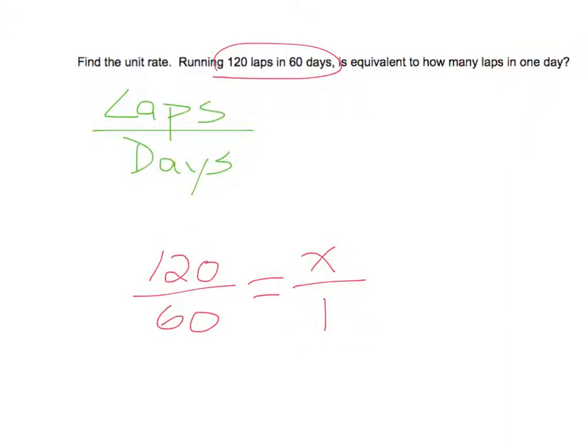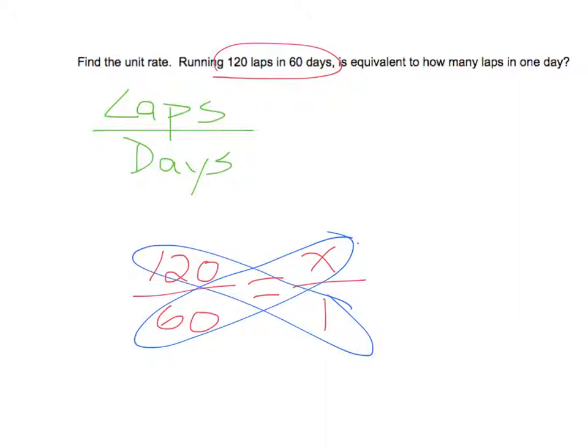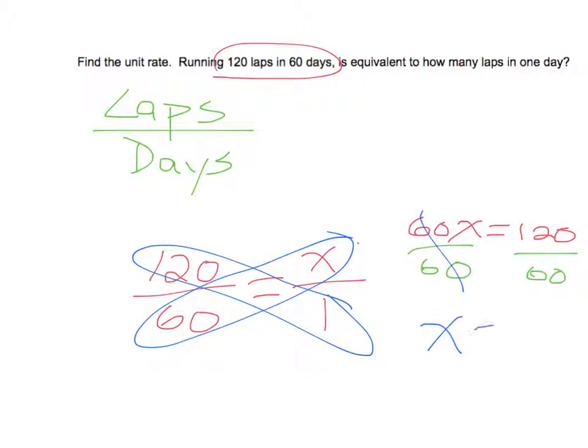So in red, we're going to do what's called cross multiplying. So in this case, we will do 60 times x is 60x. Then we will do 120 times 1, set it equal to 120. From here, divide both sides by 60. Those cancel, and x will be equal to nothing more than 120 over 60, which is 2 laps. So 2 laps is the answer. So again, you're setting up a proportion using ratios, and then you are using cross multiplying.